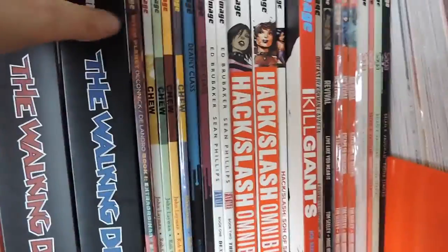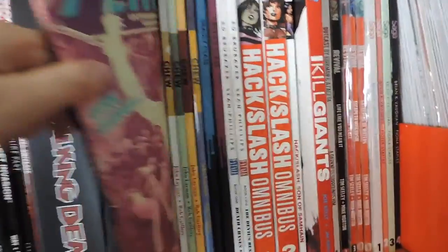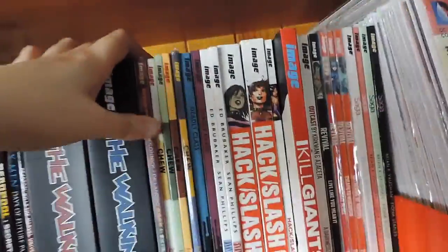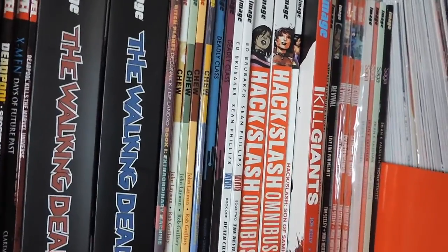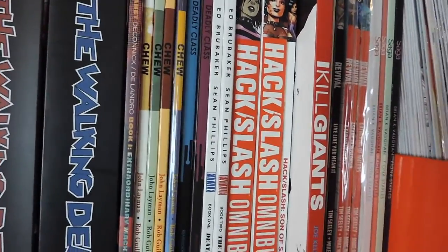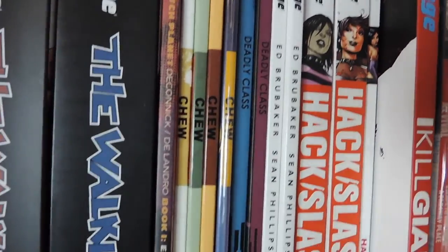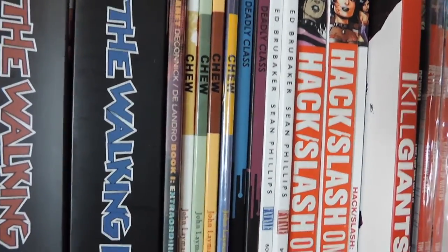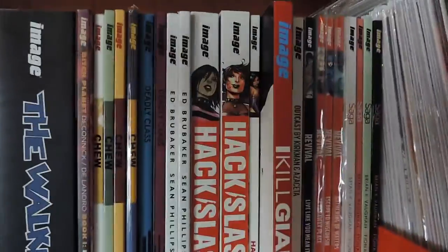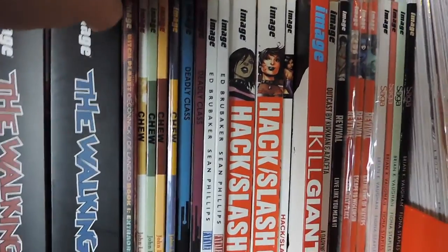My collections are never in any sort of order, so I know some of you will hate that. I have volume one of Bitch Planet which I'm really loving — it's kind of like if Orange is the New Black had a comic series. It's really cool. And I have the first four volumes of Chew — one's still in the plastic, I haven't quite gotten up to volume four just yet, but that is a fantastic series. Followed by Deadly Class volumes one and two, again a favourite — I really, really enjoy that.